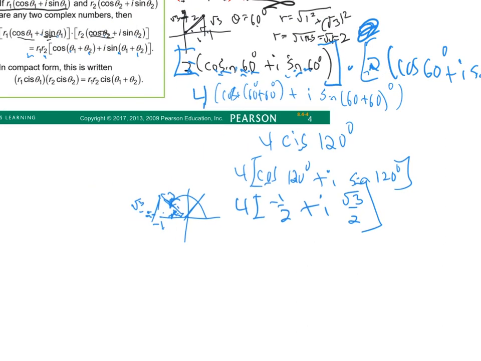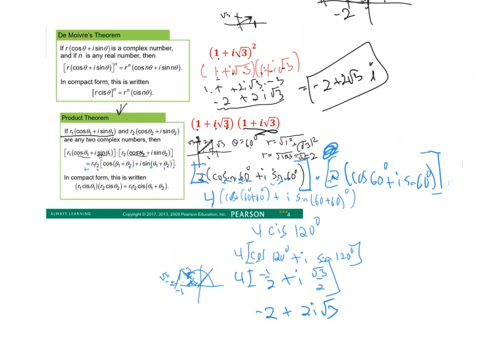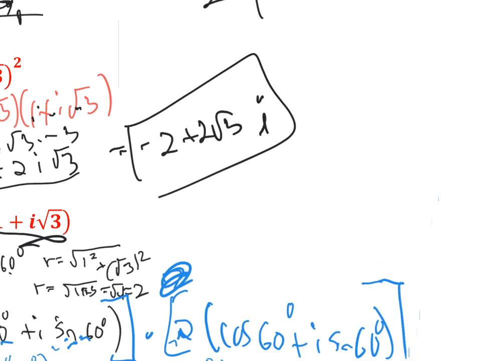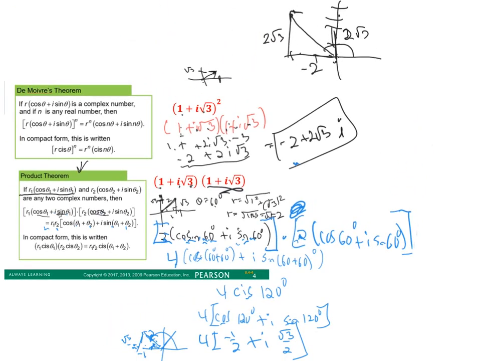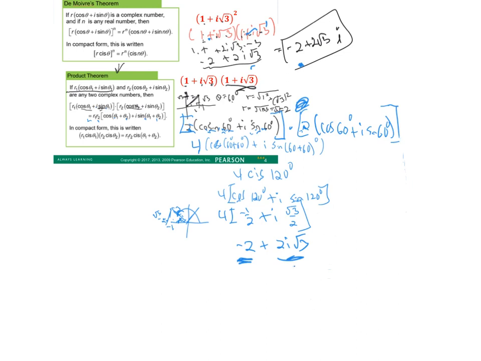And then if I multiply through, let's see. 4 times a negative half is a negative 2 plus 4 divided by 2 is 2, 2I square root of 3. Does that look familiar? Negative 2 plus 2I square root of 3. It's the same answer I did when I did it old school by foiling it. And I admit, that was so much easier to do it just by taking my complex number and squaring it. But this took a lot of work.